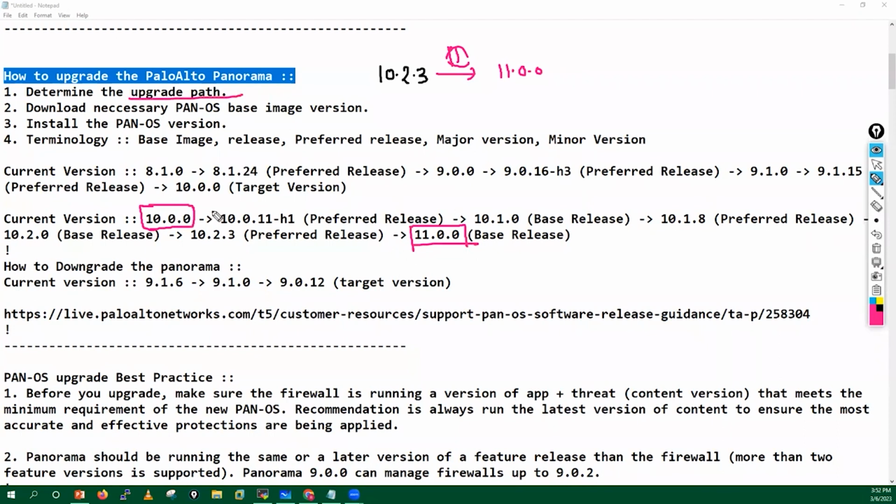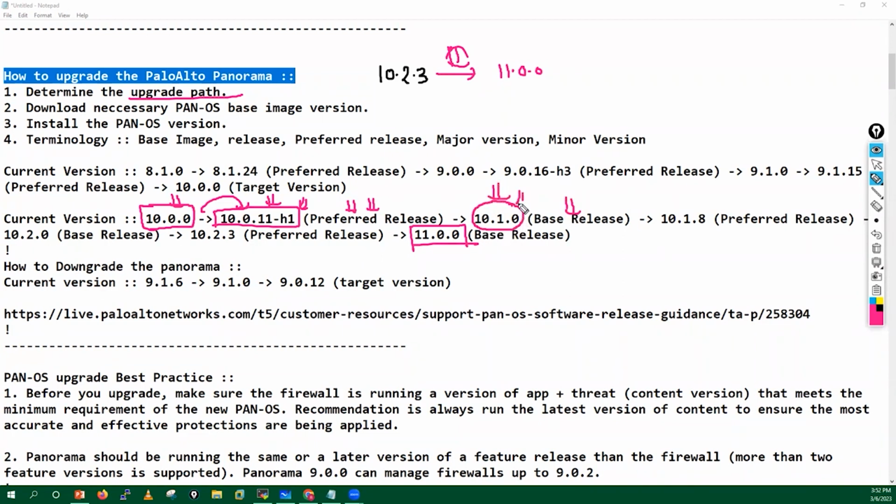From 10.0.0, we will go to 10.0.11-h, which is a preferred version, meaning this is the most stable release in the 10.0.0 series. We have to download this particular version and reload the firewall, or your Panorama, with this version. After that, we have to download the next base image, 10.1.0, because it's a major release.